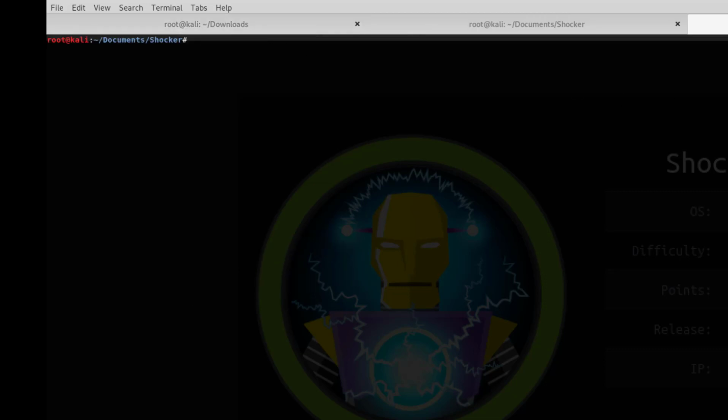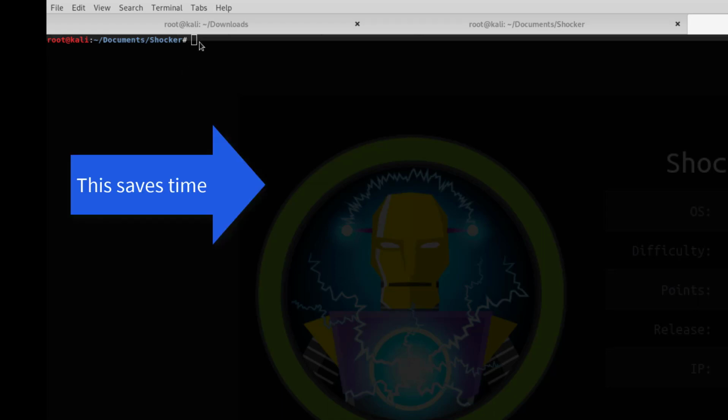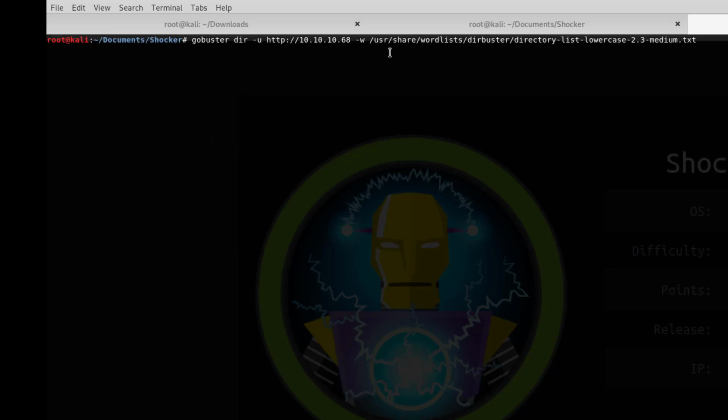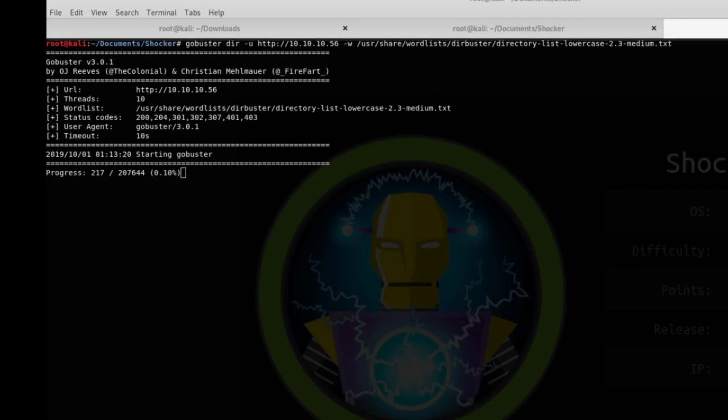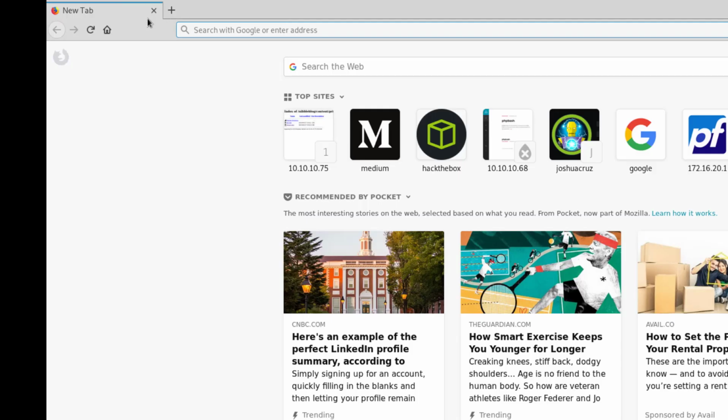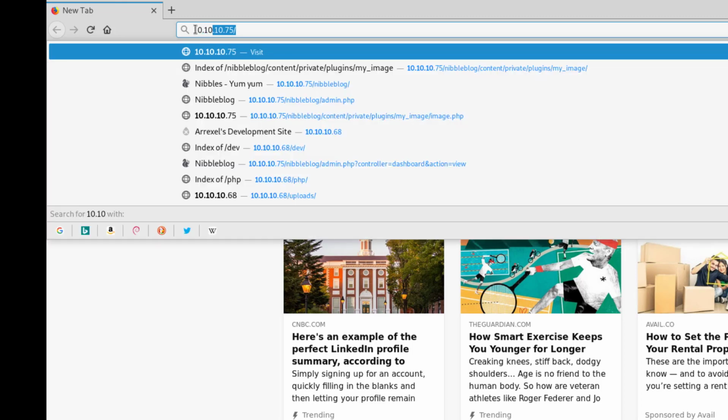And I like to run Dirbuster. I just like to brute force the directories while I'm observing the web interface, because I realize that there will be more results there. So let's just throw our Gobuster script over there. This is part of my notes. I just throw it every time I have a machine. So let's just brute force those directories. And at the same time, let's go and check out port 80. 10.10.10.56.